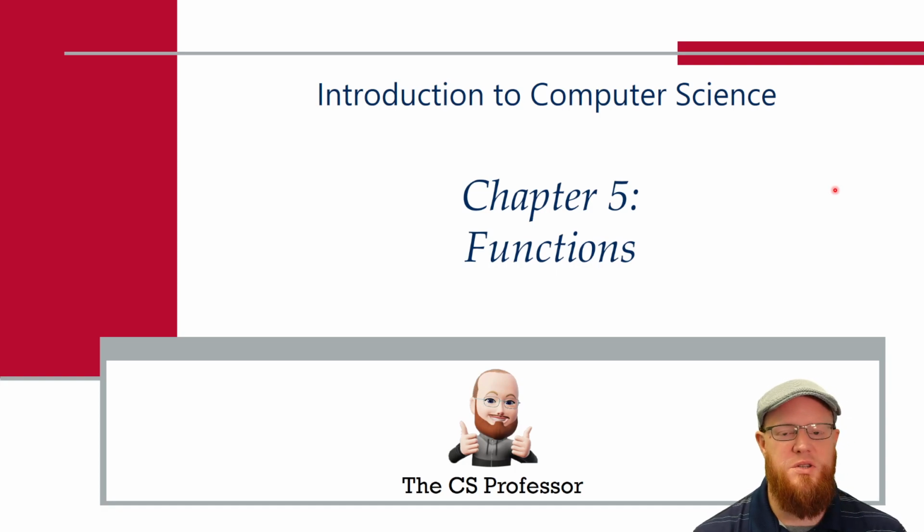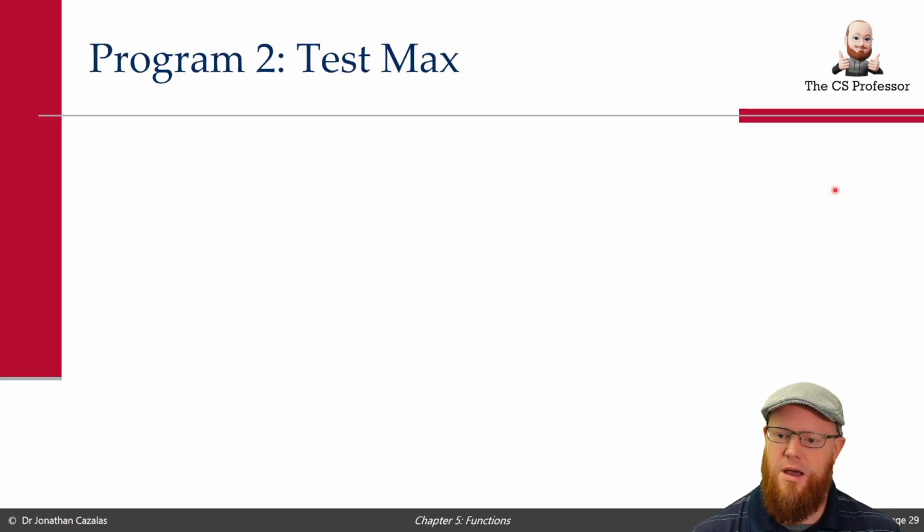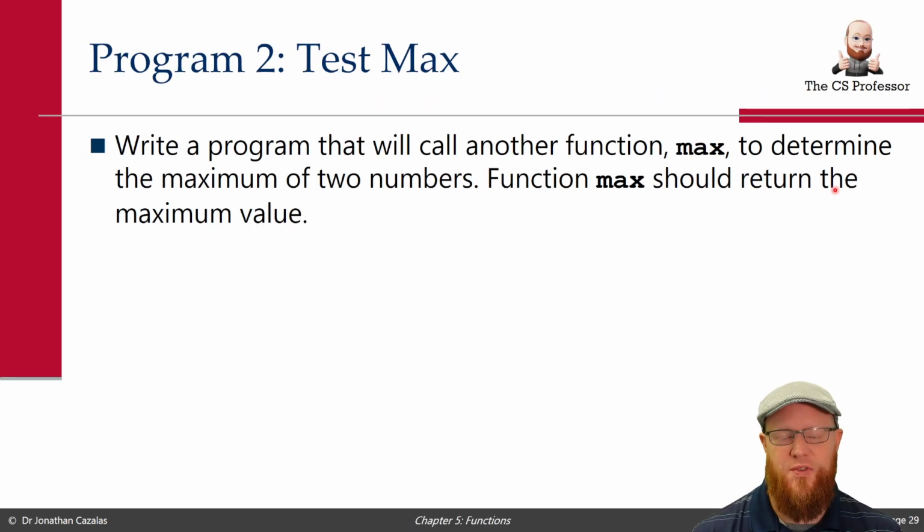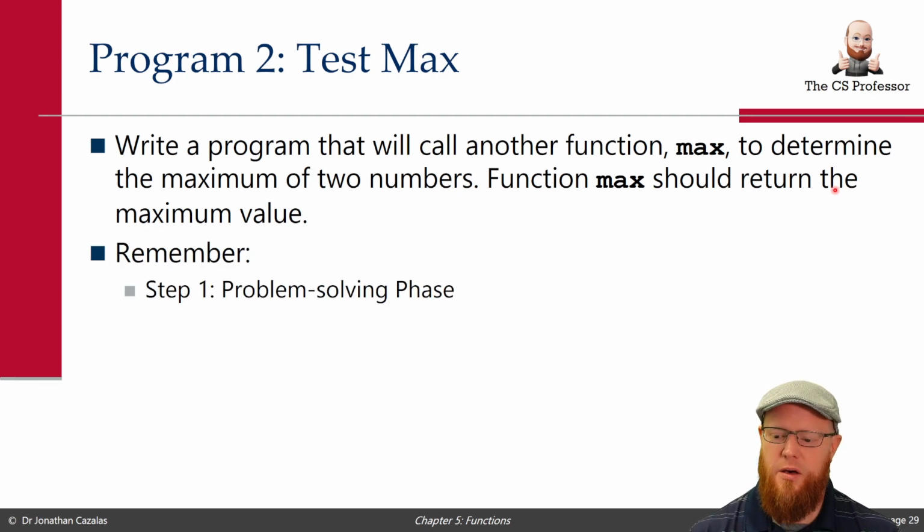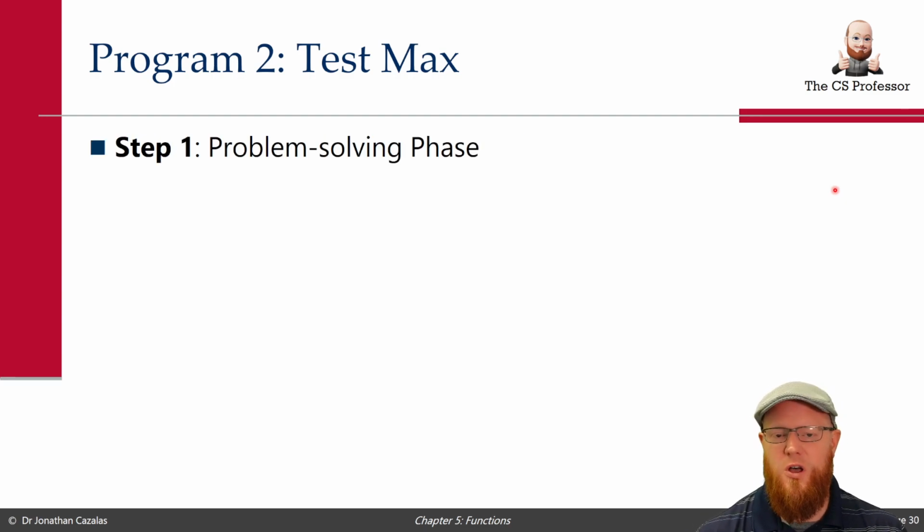All right, functions part 2. Let's jump right in and pick up where we ended last time, which was this max function that we wrote together and fully tested. It was: write a program that will call another function, max, to determine the maximum of those two numbers. We had the problem solving phase.